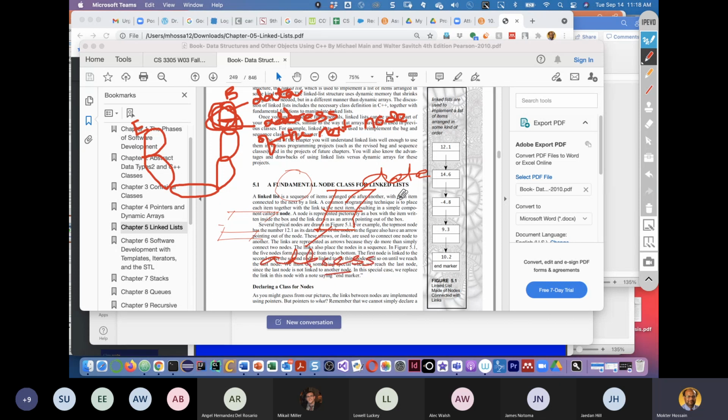So we know that in order to hold an address, we need to use a pointer variable. Here on the right side, you see a linked list. This is a node, and its data value is 12.1, and this is the other part.